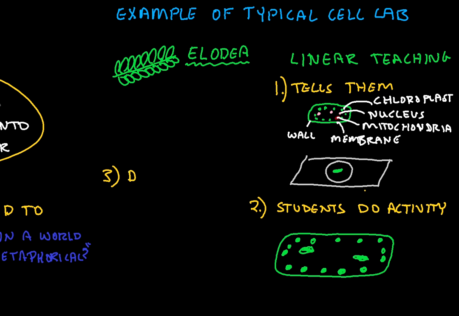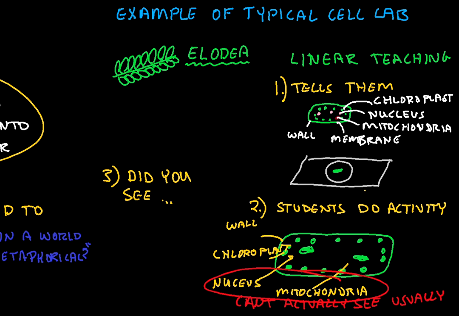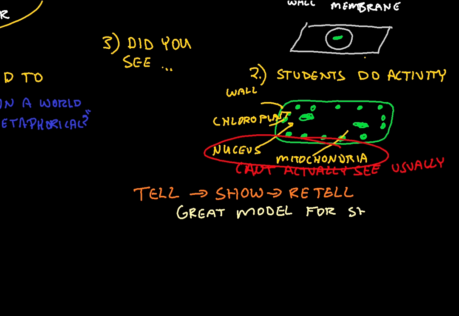At the end, she asks, "Did you see the cell and the nucleus, the cell membrane and the cell wall?" They say yes. If she asks if they could see the mitochondria, like the one in the picture, many would say yes to this as well. They can't, by the way. I call this the tell, show, and retell model of teaching. We've gotten really good at this. I was really good at this for a long time. It's a really good model for short-term memorization of the right answer for a test.